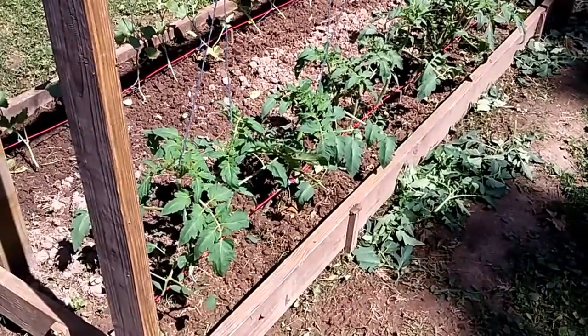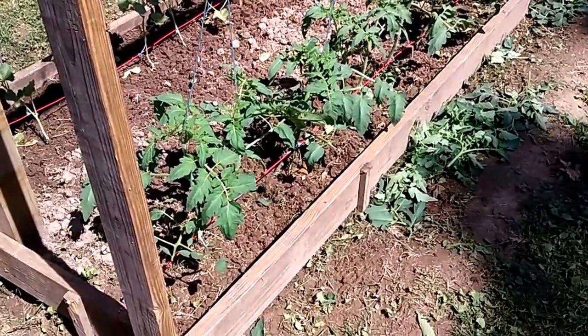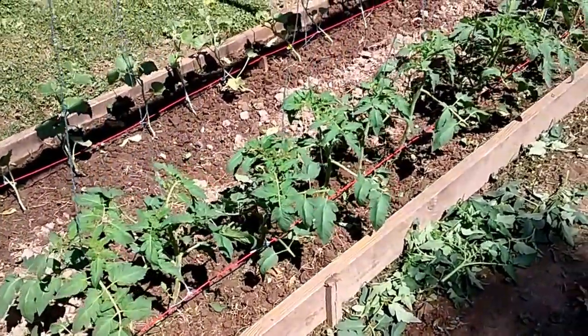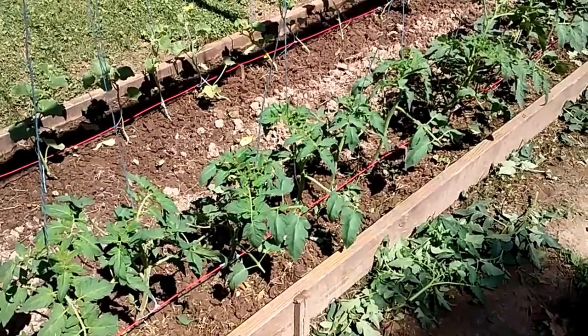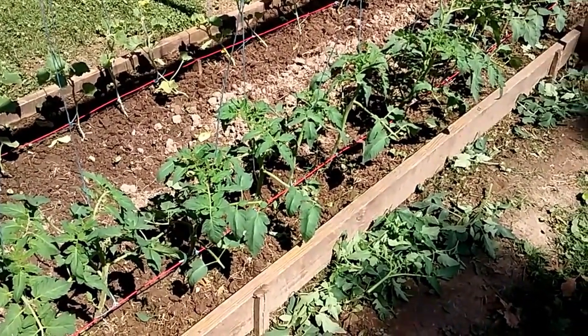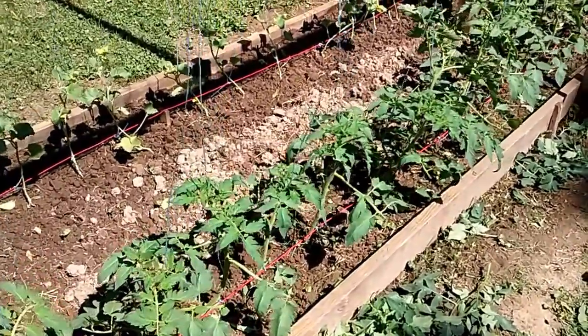Been working out in the garden here this morning. It's going to be a hot one, in the 90s with like 90% humidity. I got it done just before the sun came over the plants. I like to come out early in the morning and prune while there's a little shade from my big maple tree over the garden.